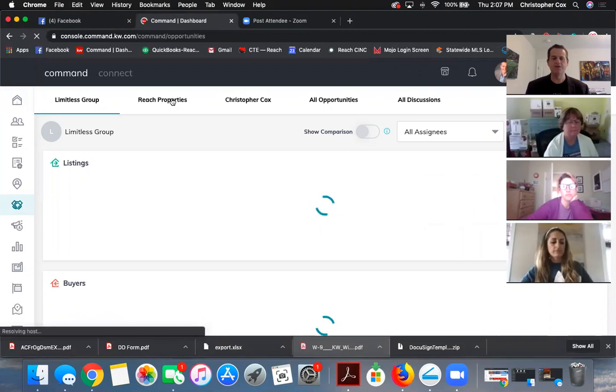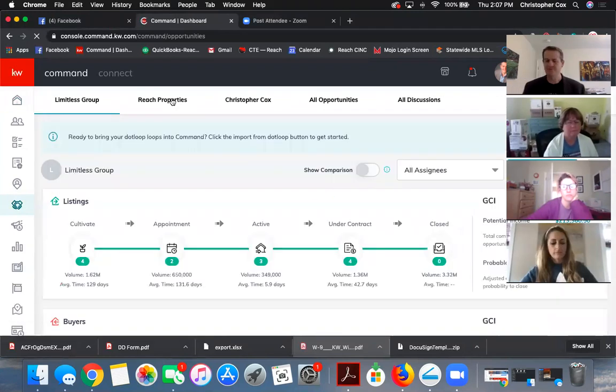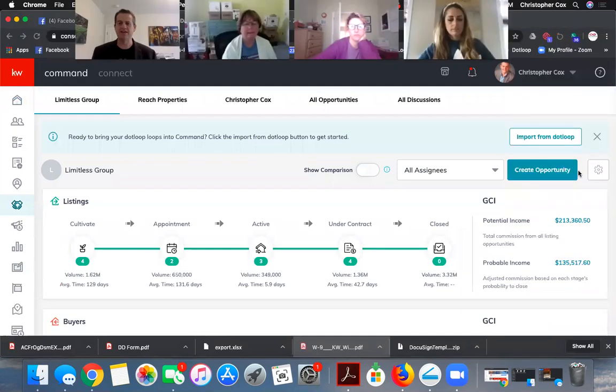Despite the fact that it's this little gear over here where you would normally think is a setting, you actually have to go into the opportunities tab to edit any of those.